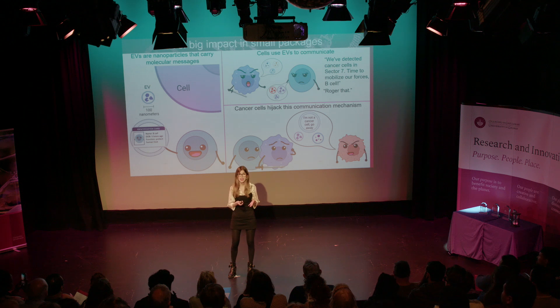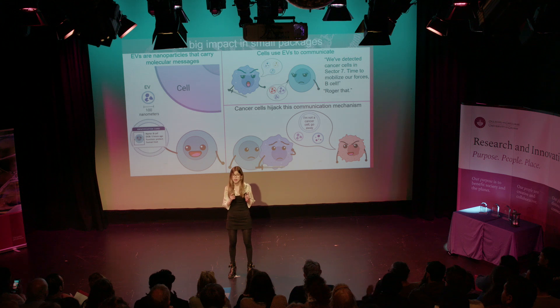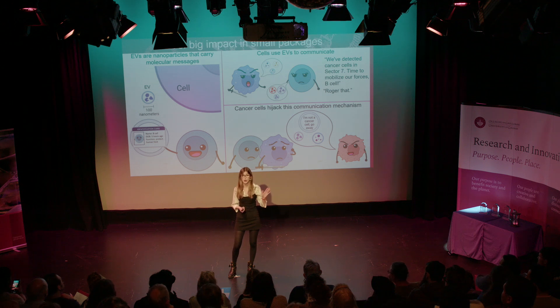With our increased understanding of cancer, we found out that one way that they do this is by releasing tiny particles known as extracellular vesicles. EVs are nanoparticles — nano just referring to their size because they're only a couple of nanometers in diameter. They contain messages encoded by their parent cell, that is the cell that releases them. An easy way to think of them is kind of like a cell's ID card, whereby they will contain a little bit of information about that cell. Cells use EVs to communicate with each other. However, cancer cells hijack this communication mechanism, sending harmful messages to the immune cells, basically telling them to go away and to die.